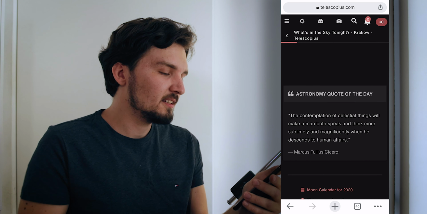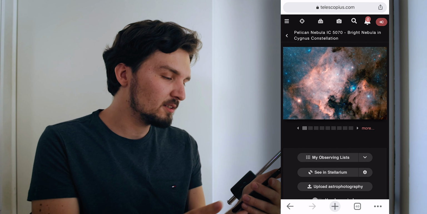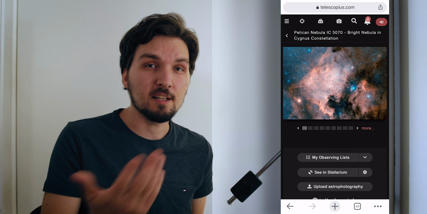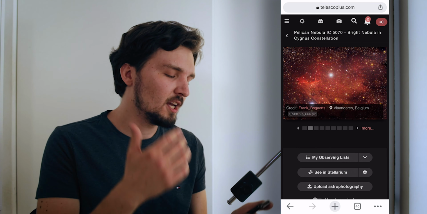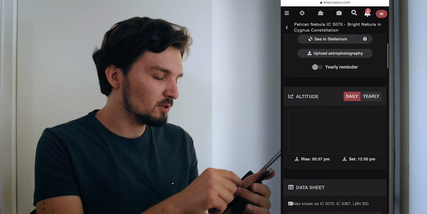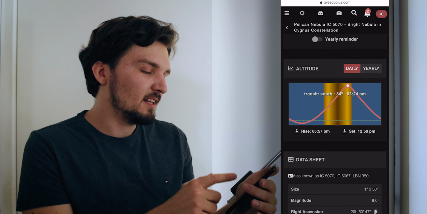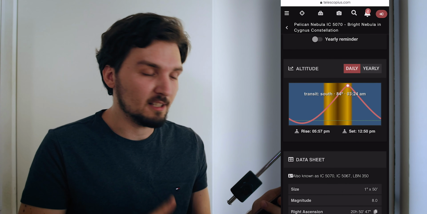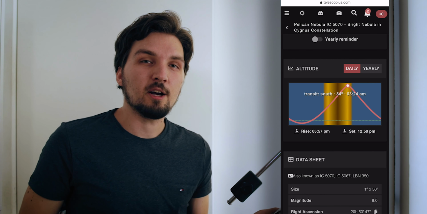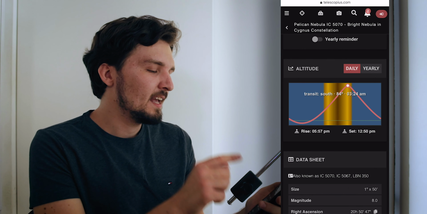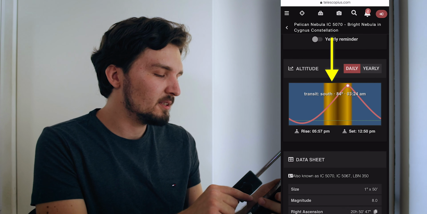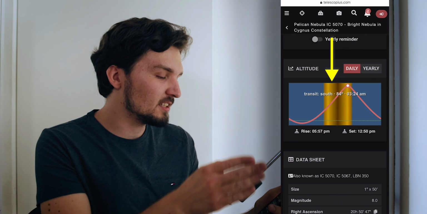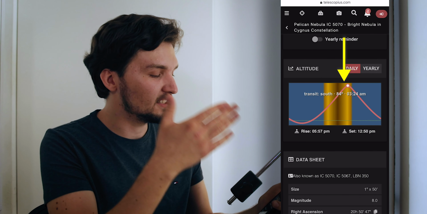And then if you click on it, you can go inside to a more detailed view, and right here you can see some photographs of this deep sky object taken by other photographers that submitted the pictures to this website. But also you can scroll down and you can see this chart basically shows you like previously, but in more detail with colors, how this deep sky object is moving across the night sky. And this yellow bar right here in the middle, the yellow part are the twilights, which is like the first half of it is the sunset and the second half of it is the sunrise.